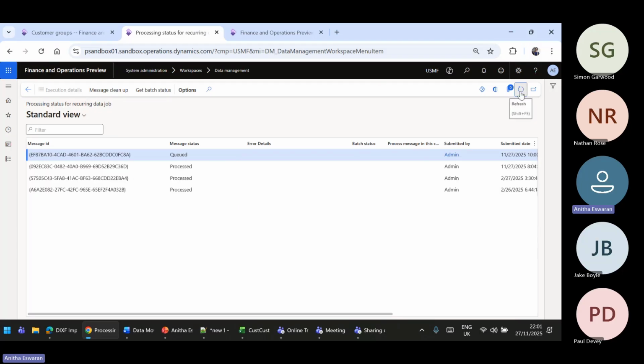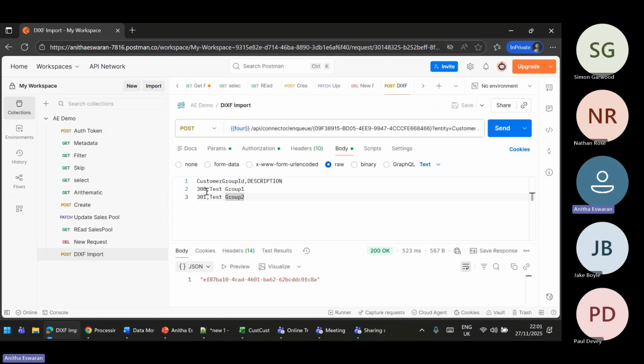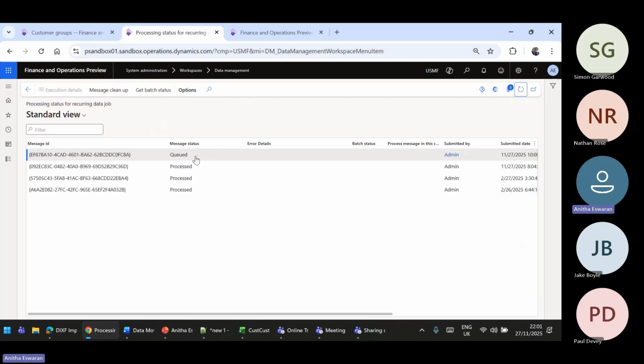One advantage of DIXF is, if the record doesn't exist, for instance, in my case these records do not exist, it will attempt to create the record. I can send the same message again, and it will create another queue, another message here. Since the record already exists, it will update the record. That is one of the best features we have in DIXF.